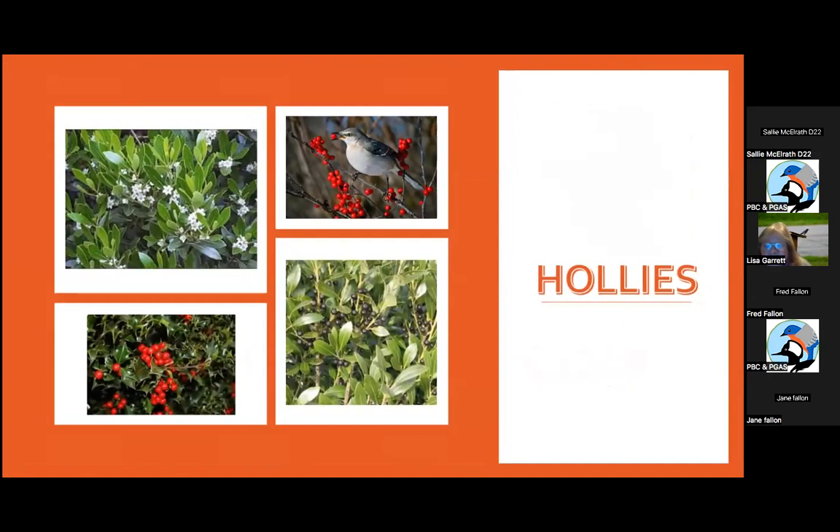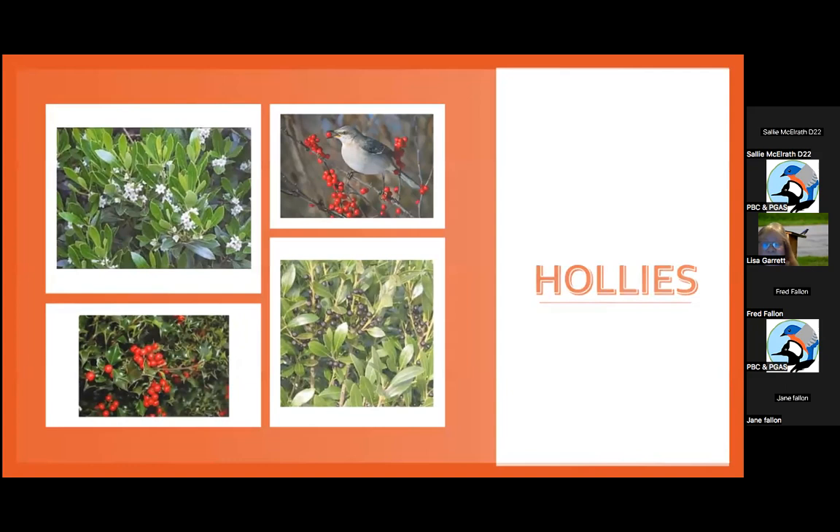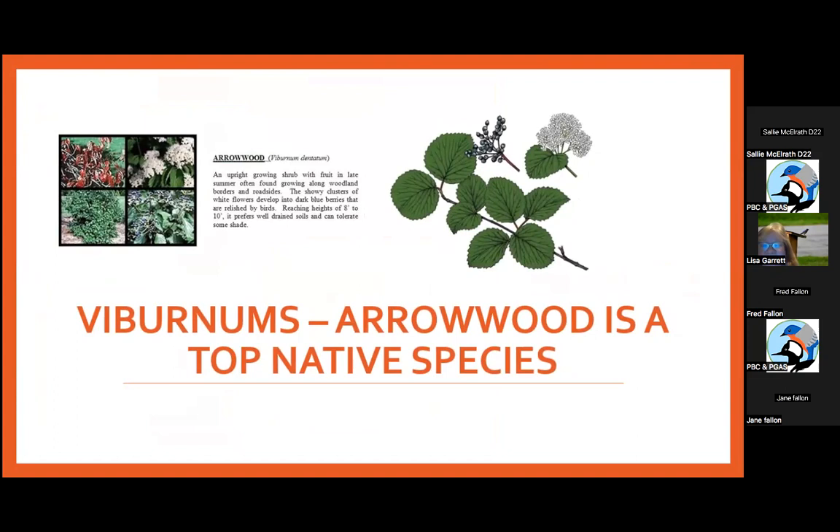Hollies have many berries that persist through winter, so they're great when a flock of Robins or Cedar Waxwings comes through — they know there will be more berries as long as hollies are growing in woods or your yard. Black-colored holly berries are inkberry hollies, which make very good hedges and shrubs. Winter berries are what the Mockingbird eats — the leaves fall off but the berries stay on, so it's a beautiful deciduous holly.